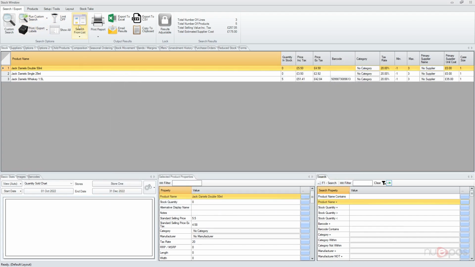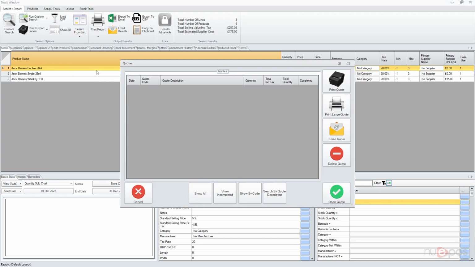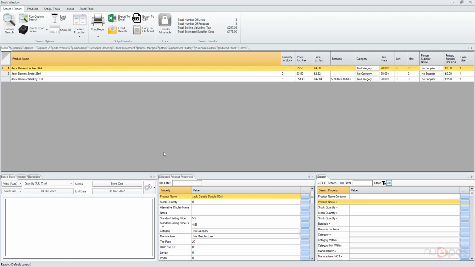Lastly, on the custom search, you can also search within other lists as well. So you could say show me all products that belong to a particular special offer, purchase order, label list, or even sales quote. You could open up a quote and it comes up with all the items that are currently in there. So again, most of the time these search terms here are more than enough, but you do have custom search there.